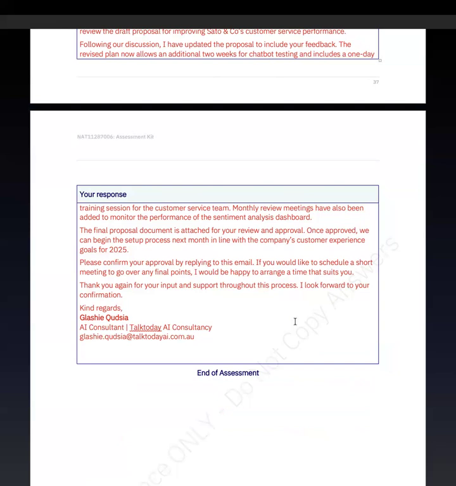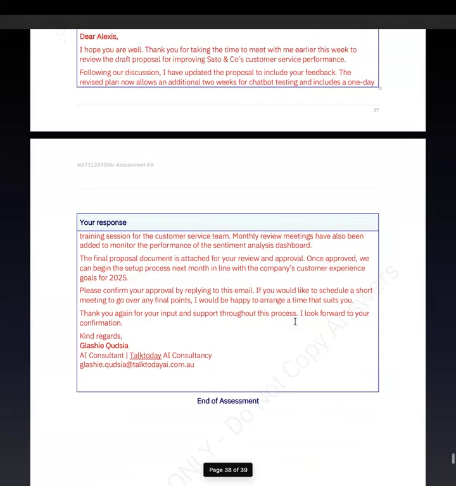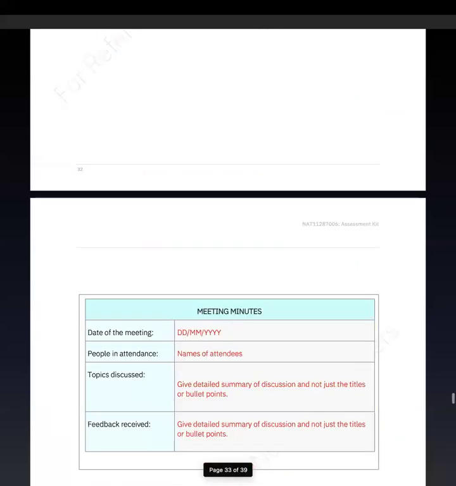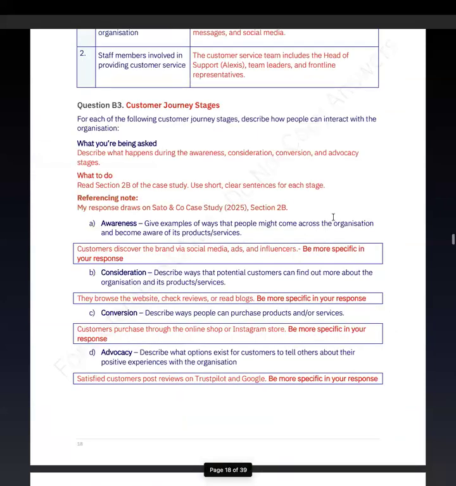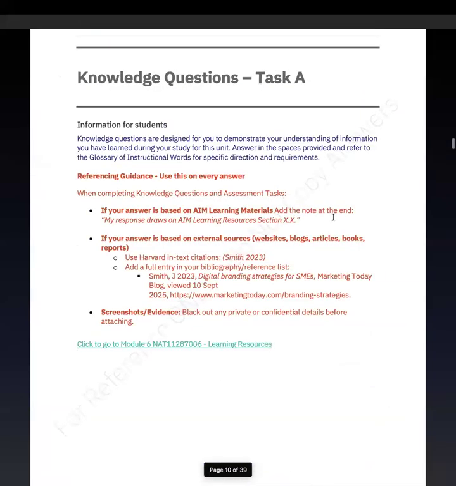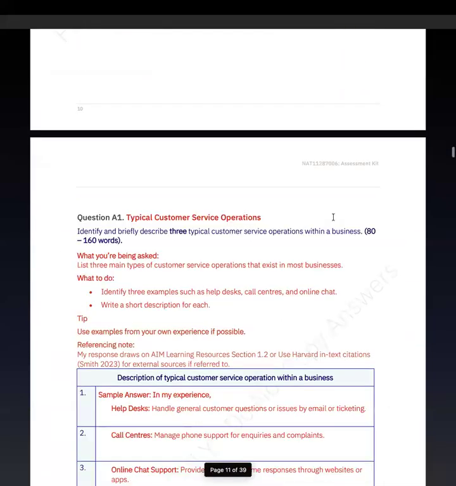Right, so with this, you have completed all the tasks. We have gone through all the tasks in detail, from task A, where we talked about the foundational knowledge, to the practical application in tasks B, C, and D. And here's how your work connects. If you quickly have a look, in task A, you showed understanding of AI concepts. So I'm going to quickly take you to task A, where we have gone through all the questions and understanding of AI concepts and terminology.